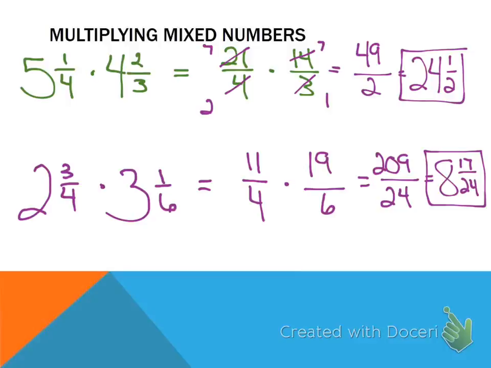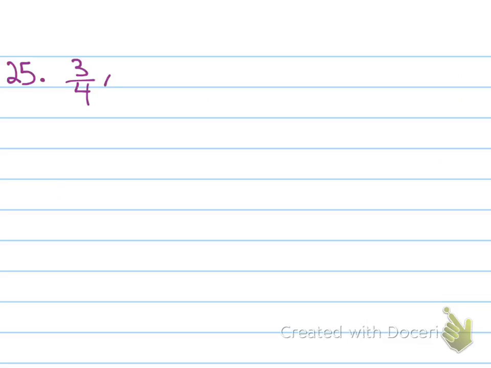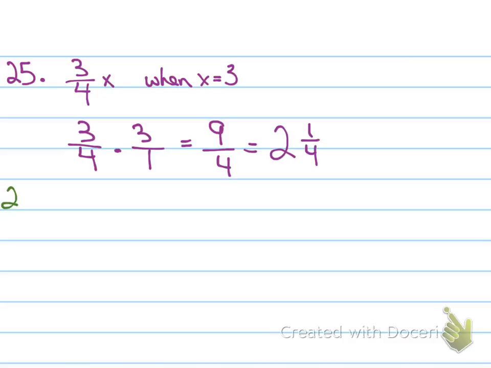Now I want to do a couple more. Number 25 tells you, this is number 25 on page 218. This is just an example of some homework you're going to see. It says 3 fourths X when X equals 3. I want you to go ahead and substitute and solve. So I substitute and solve. 1, 2 and 1 fourth. Did you get it? Did you get it right? Number 27. Now, you have to be careful here. Watch for order of operations. I want you to solve this one. 3 minus 1 fifth Y when Y equals 6.